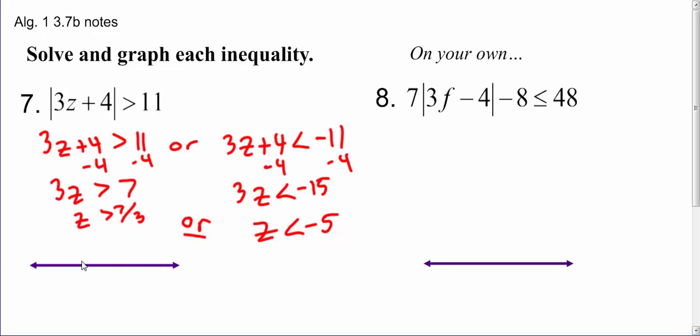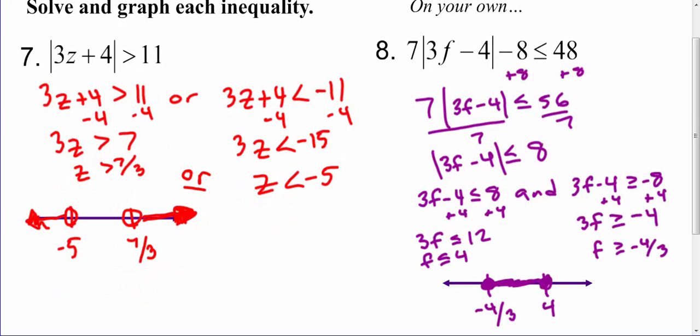Okay, now, again, graph it. There's negative 5. These are both going to be open circles in this case. And then 7/3, I'm just going to decide that that right there is 7/3. The key is it's more than 5, so it needs to be over there to the right, of course. And that's what it would look like. All right, number 8's a little complex. Go ahead and pause the video, work through it, and see if you can get it figured out.